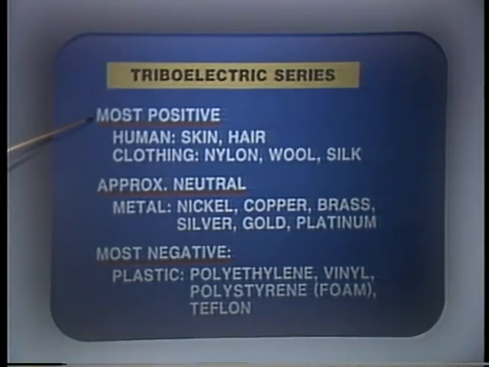What's important for us to know is that the human body, your skin and hair, and many of the materials that we wear as clothing are near the most positive end of that list, while the plastics that we commonly use for packaging are near the most negative end of that list. This sets the stage for trouble. I can demonstrate this effect at the demonstration table for you using my meter.